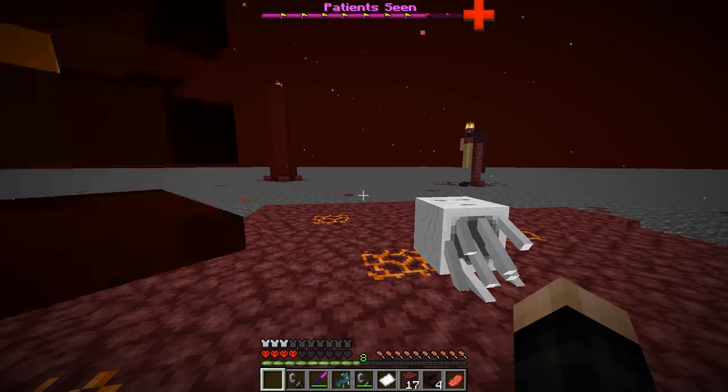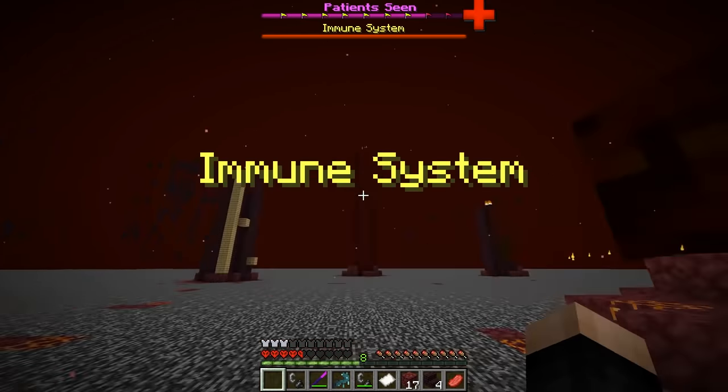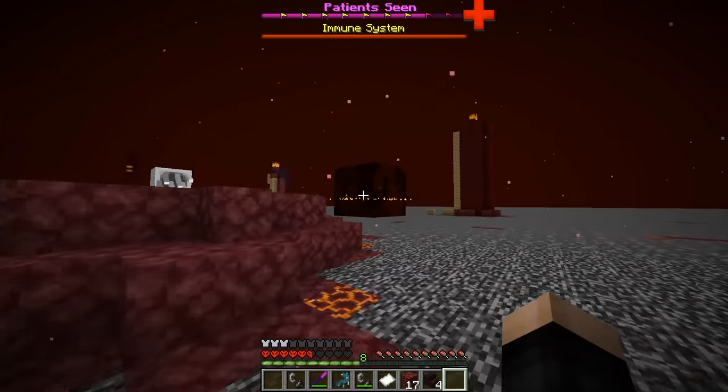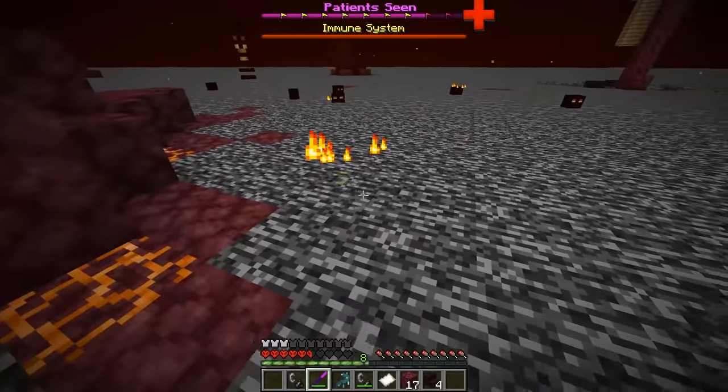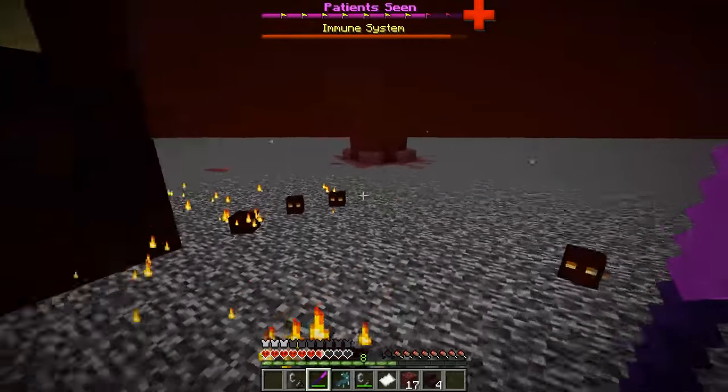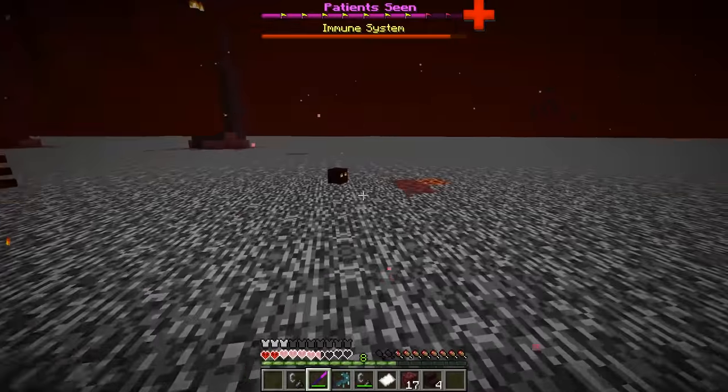Wait, so do I just right click this? Oh my, that's the immune system? This doesn't even make any sense. Guys, I literally don't have any food for this. Oh, this is going to be a lot more difficult than I thought. Okay, that's a lot of baby immune system, guys. Okay, I got to go in and hit him and fall back before he hits me. Oh, okay, that's another hit. Oh gosh, I got to dodge these guys. Oh, he does so much.